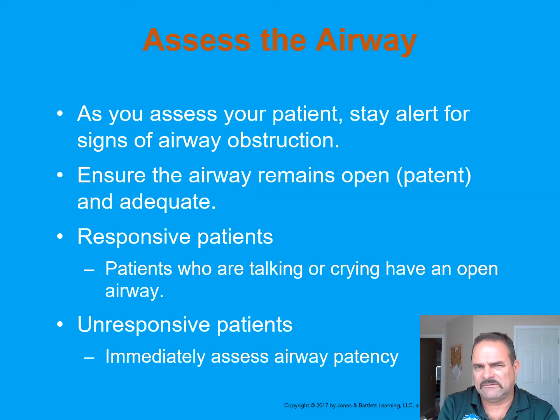Assessing the airway. As you assess your patient, stay alert for signs of airway obstruction. Ensure that the patient's airway remains open, or patent or adequate. Responsive patients, these are patients who are talking or crying, have an open airway. In the unresponsive patients, you need to immediately assess for the airway's patency. Is it obstructed or is it unobstructed?